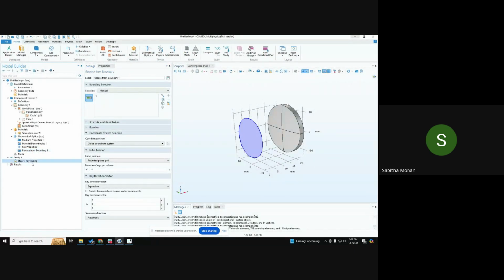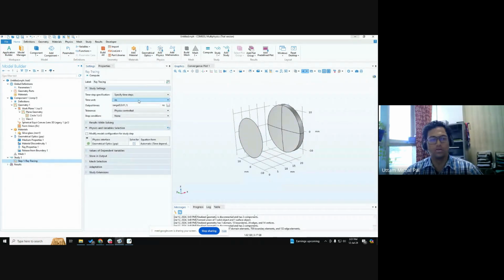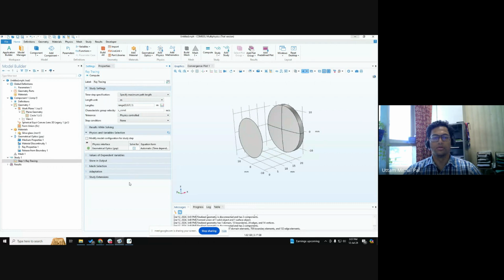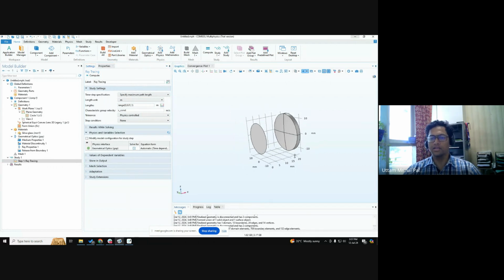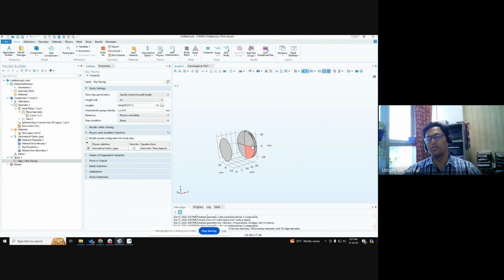Now let us launch the rays. Instead of time steps, the best practice is always to use path length. Just click in the time step specification and use the maximum path length. We know that the focal length of this lens is around 100 mm, and this distance is around 20, so perhaps you can check with 150 mm.